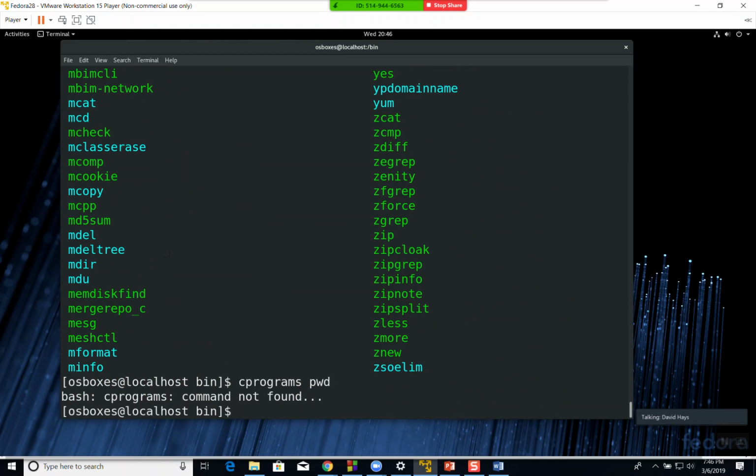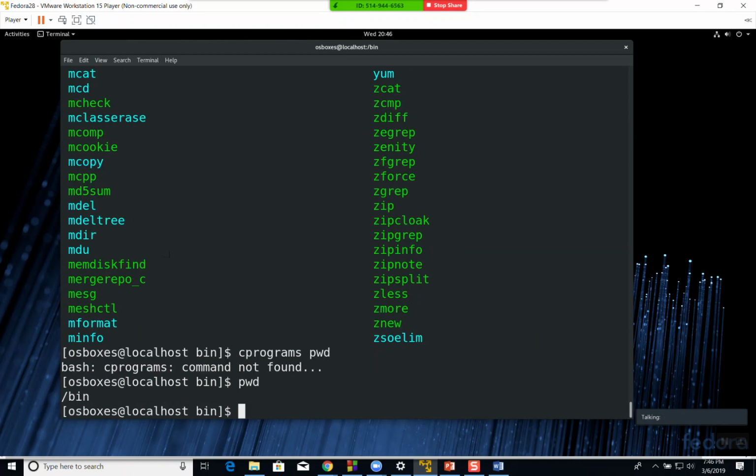Again, knowing where you're at, I'm at /bin. I can go to /home/osboxes. Again, I don't know exactly if it's OS boxes or osboxes.org. If I type enough and then do my tab, it does the completion for me, so that's really handy.